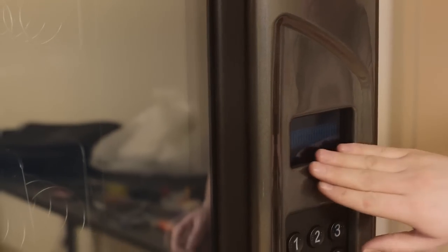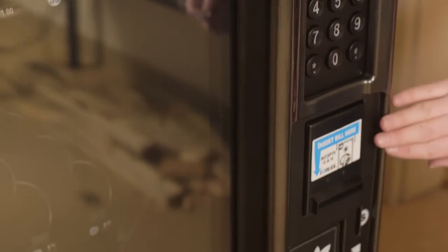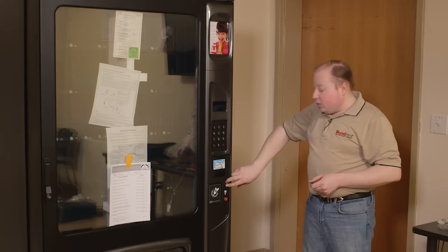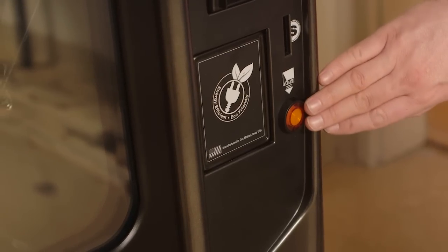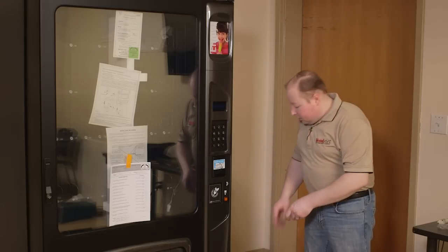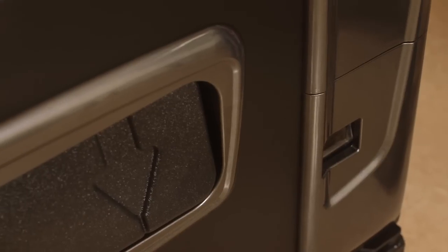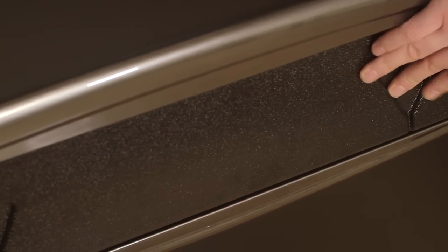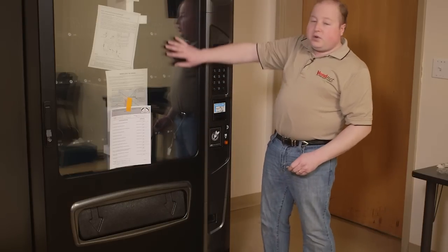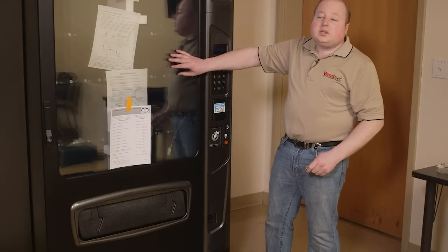The display will be on the front of the machine, along with the keypad, a bill acceptor, a coin mechanism, an insert for coins, and a coin return button. The coin return will be located in the bottom of the machine. The delivery door is where you will reach in to grab your product. The display window is where you will see your product from the front of the machine.